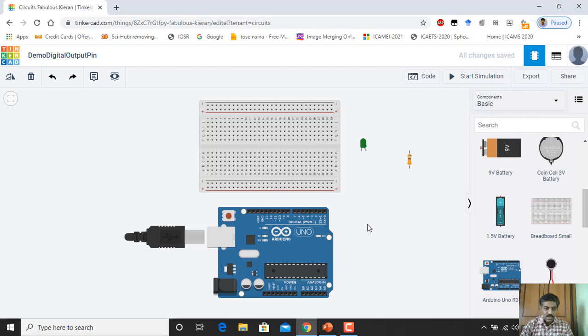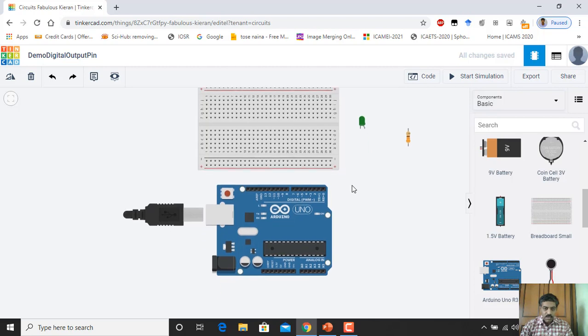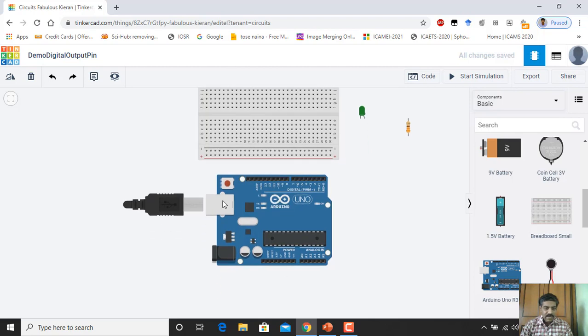Now let us see what our hardware connection will be. First of all, some power has to be connected. When the power is connected, the power light will be blinking, so you know that the power is connected. So here basically the power is connected, that is showing here, the power is there.